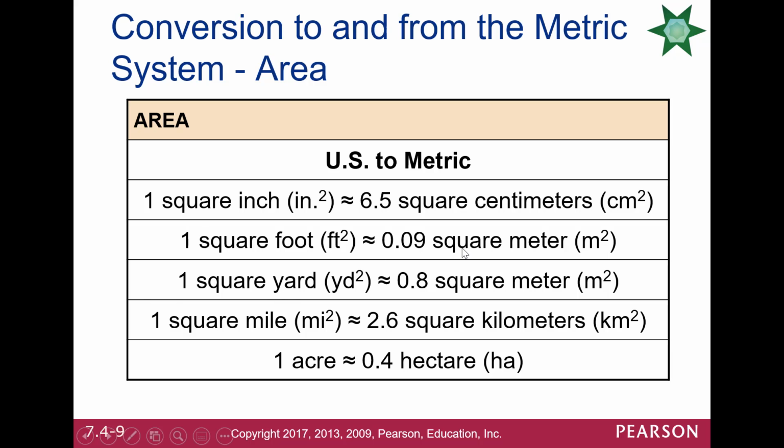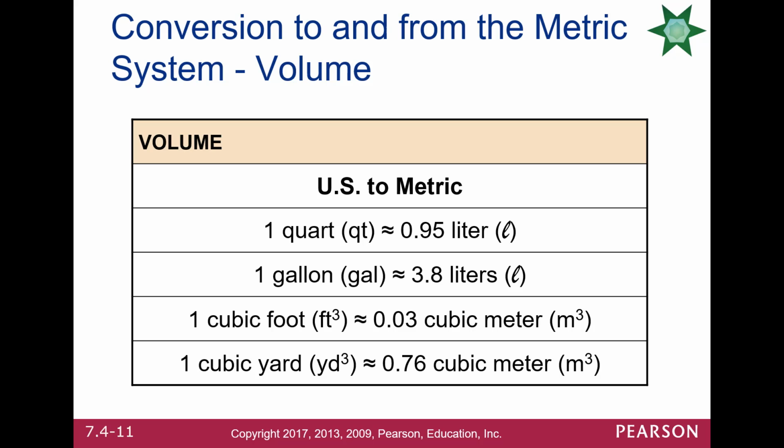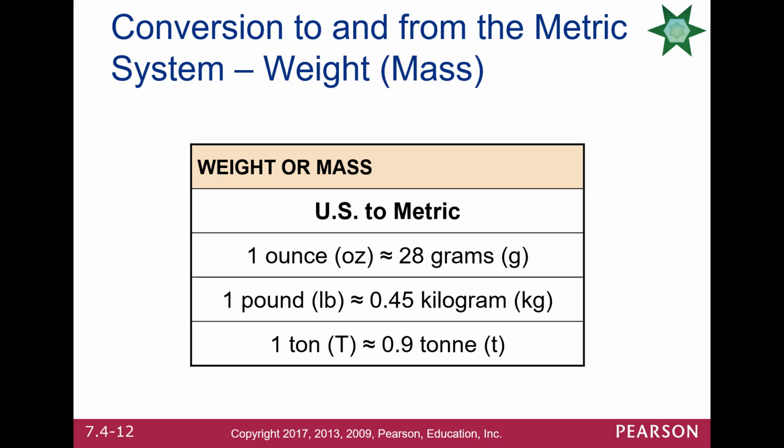Area, same thing. We can convert area units. And then even smaller amounts. So if I have a tablespoon, for example, that's 15 milliliters. A teaspoon would be 5 milliliters because there's 3 teaspoons in a tablespoon. Okay. Again, the expectation is not that you're memorizing these, but that you know how to use these. 1 ounce is about 28 grams. 1 pound is about 0.45 kilogram. Or as we've looked before, 1 kilogram is 2.2 pounds.